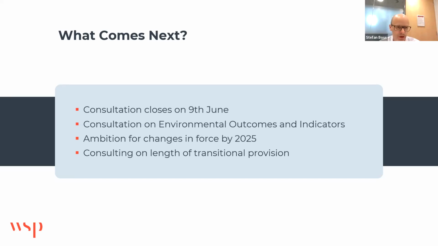So there is therefore a question mark about whether or not these come in the way that the government is currently envisaging. And then the government has included a question around the length of the transitional provisions, from 6 months to 2 years rather than 12 years. So there may well be a bit of a lag too.